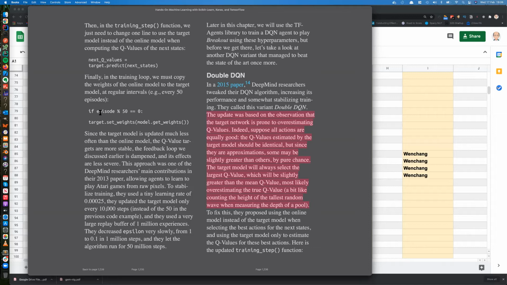What they change is that we use this network which is updated to select actions, and we use this fixed network only to estimate the Q value, to get the benefit from the previous section, right? Yeah, yeah.